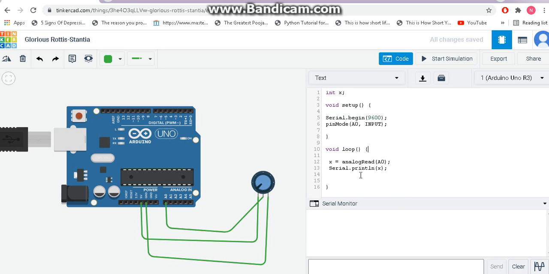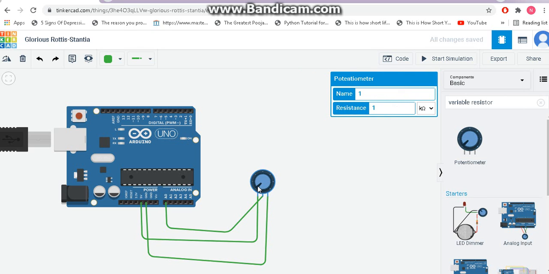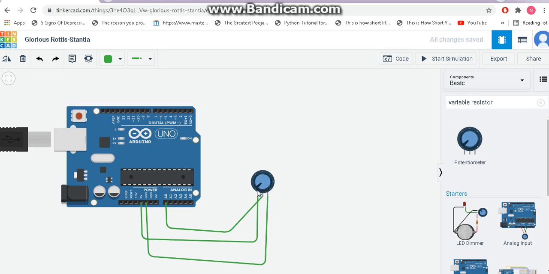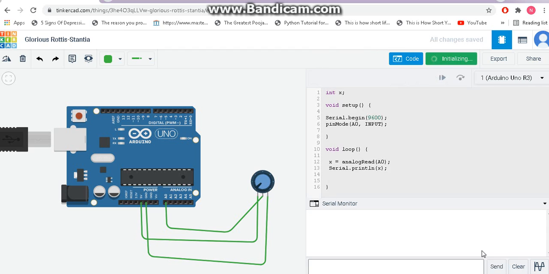Okay guys, so now I will do a small simulation and see the serial monitor. We are at the leftmost position where we are expecting a 1023 value, right? I'll open the code and start the simulation. Let's see what happens. You are seeing 1022 in the serial monitor. Just ignore that 1023 is not there, though it is in the leftmost position. Maybe there are some issues we don't know, but in the real world Arduino you will get 1023. So you can ignore it and think of 1022 as 1023.